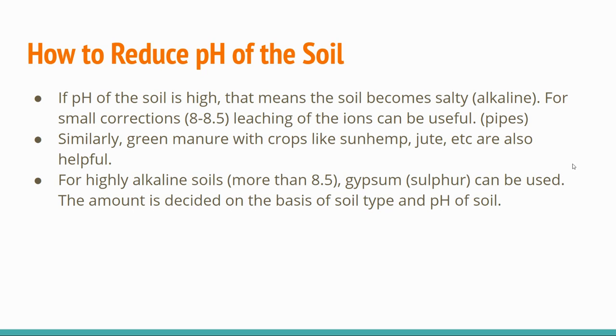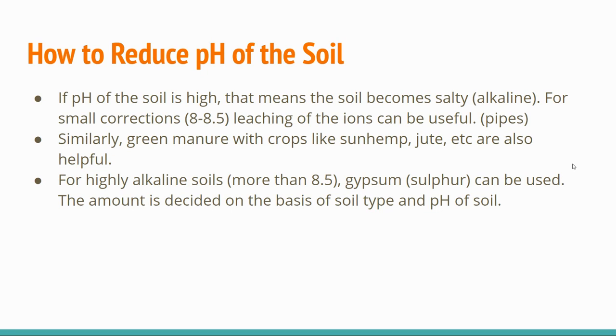So let's say you need to reduce the pH. Let's say it's too salty or too basic, or it's too high on the alkaline scale. Leaching can be used. We can man-made induce leaching if there are some slopes in the field to push those ions out and down. You could put PVC pipe in there. You could dig trenches. Anything that encourages water to do what it does naturally and kind of speed that up. Also, you can add manure with crops. Again, compost is going to act as a buffer. It's important to remember.